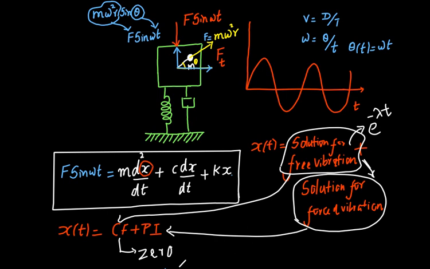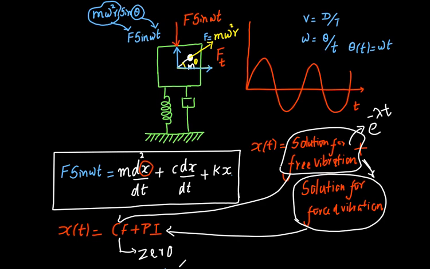Hope that is clear. So now let us try to find the particular integral, because the complementary function solution, that is the solution to the free vibration, is already derived. You can check it through at your leisure; I can give the link in the description. Okay, now let us find the particular integral solution. So x of t, which is the solution to the particular integral, is very simple.